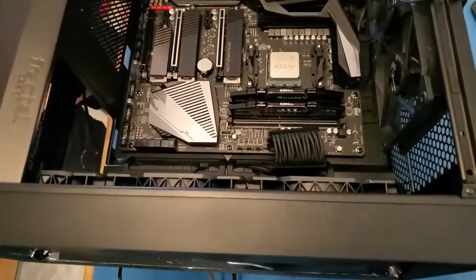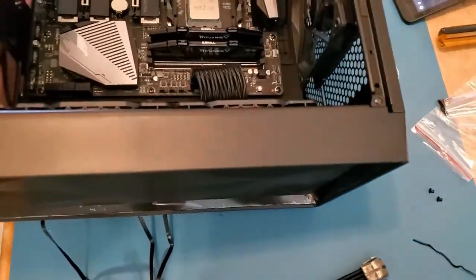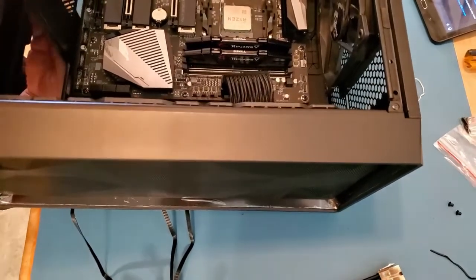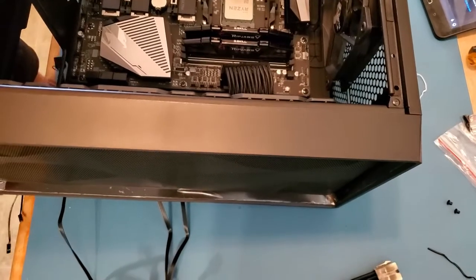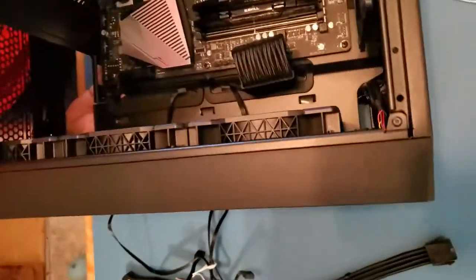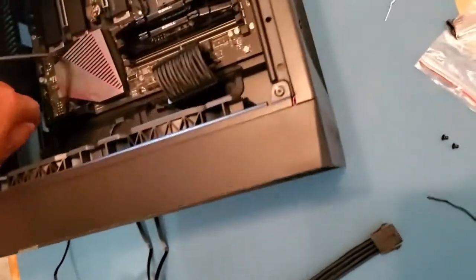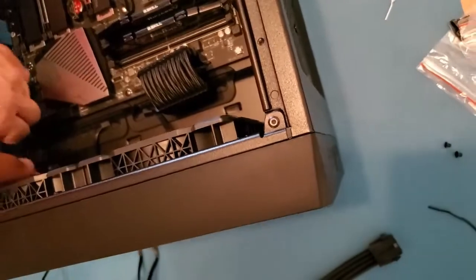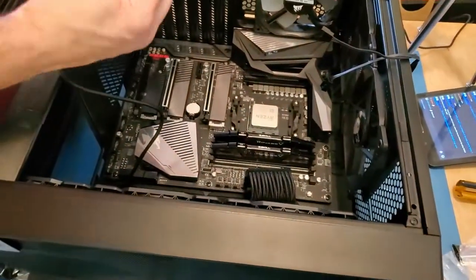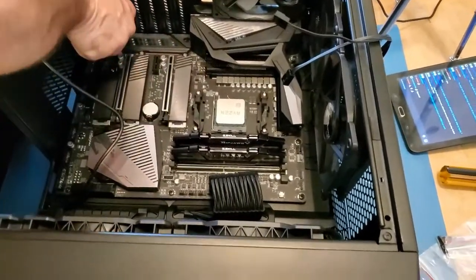Oh, is that gonna block my power supply though? Because it's a big power supply, right? If that cable passes here, it might be in the way of the power supply. It might get squeezed. So I think here will be the safest. Yeah, it's gonna be fugly. No, it's not gonna be fugly. You can hide it around. Yeah, it's gonna be hidden here. Yes, and you can use power wraps, tweezers, to secure them.